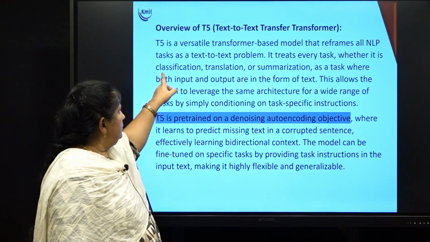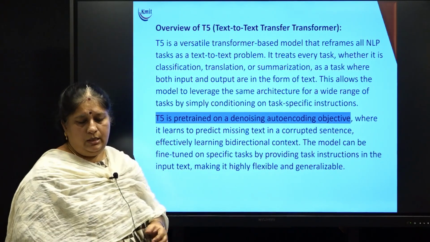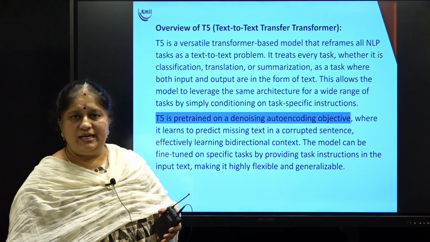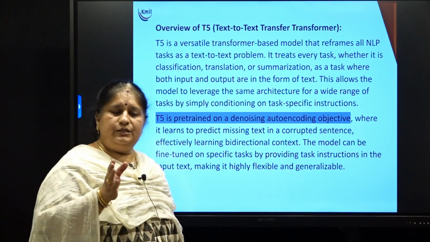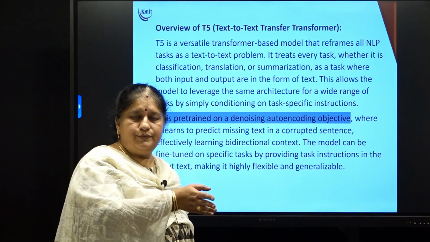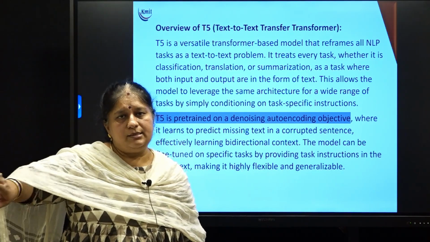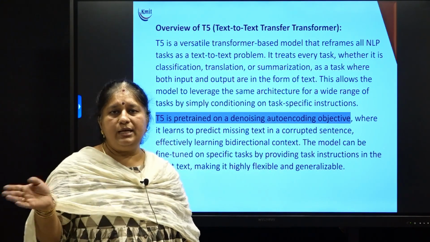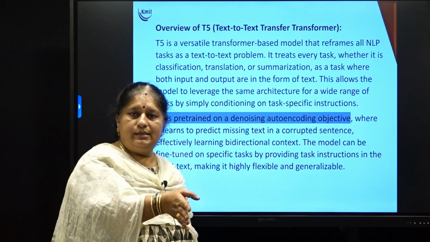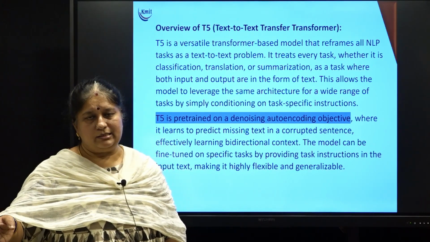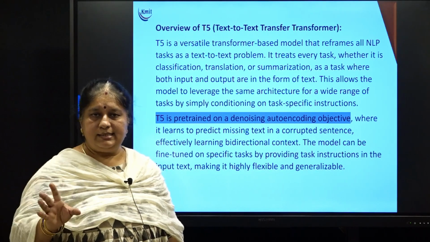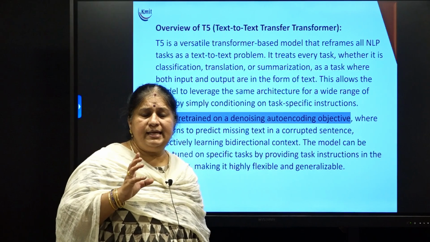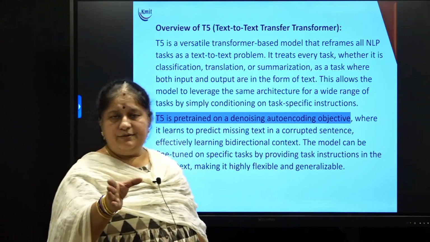For example, you are going for classification. I have given a set of emails, or I have given a set of sentences. From that, which are normal sentences that are useful to me, and which are not, which can be discarded. So you give text information and it does the classification of useful and not useful sentences. So again, the output is text information. Similarly, translation. You have given a sentence in French. It's text information.